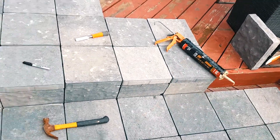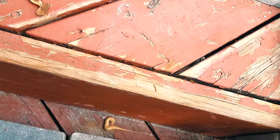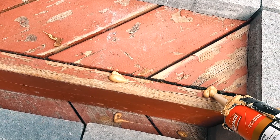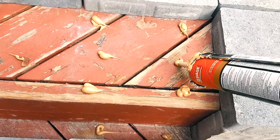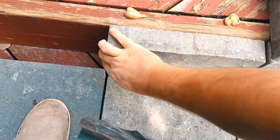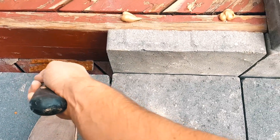Now we're gonna use PL3 — put a little dab of glue on that. We're gonna take this out, put two dabs here, one down here, and one here. The rest is gonna go here and about here, which is the end. These pavers are heavy so they're not gonna move, but it's always nice to have something. We put this on, and you're gonna use a rubber hammer — do it gently because this will chip.